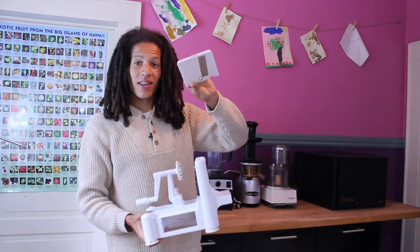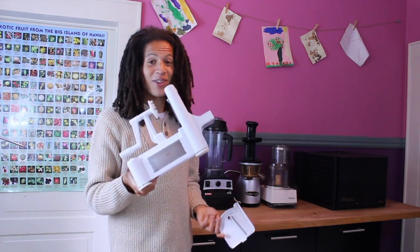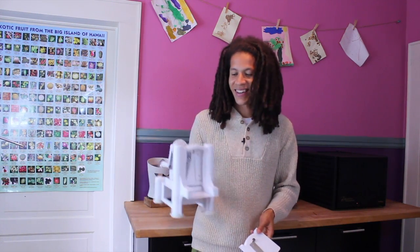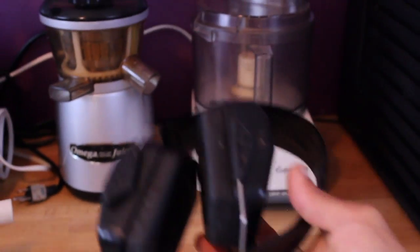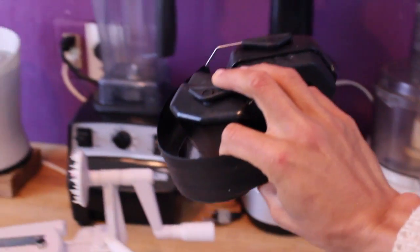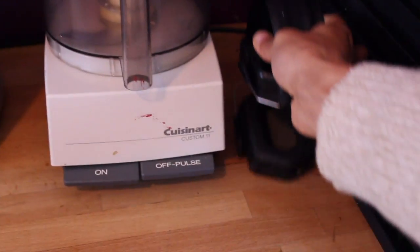There are other blades that often come with it, and this one makes a wide, flatter noodle. But a Spiralizer is a fantastic way to make spaghetti, right? Linguine, fettuccine, all become options again when you have a Spiralizer. And you notice here that we actually have some headphones. These are because when we're blending something really fast in the food processor or in the Vitamix, Tulani or whatever child is working with us will usually have headphones on to keep their hearing protected.